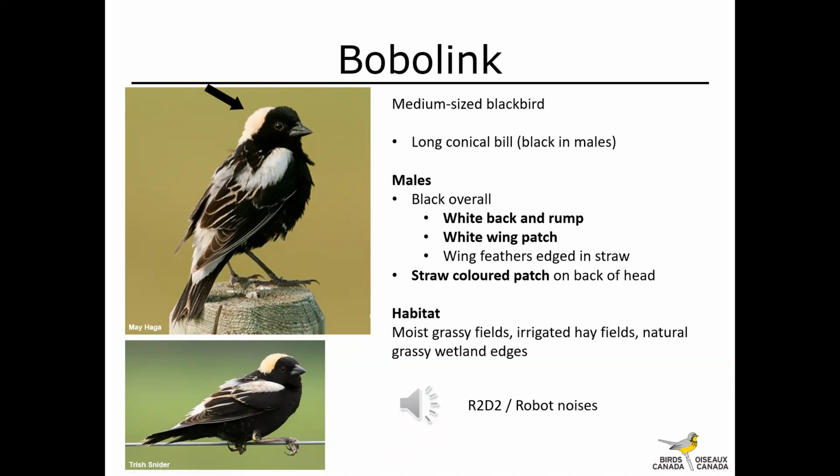And they'll fly and they'll sing this quite a bit. And if you get a few males going, they'll be singing back and forth. So it just sounds like a crazy little robot party happening somewhere in a grassy meadow. It's a song that I haven't seen anyone not smile when they hear it. Whenever they sing, it just makes people smile, and I love that about them. It's just totally out there, doesn't sound like it should be coming from a bird at all. Let's hear that one more time.